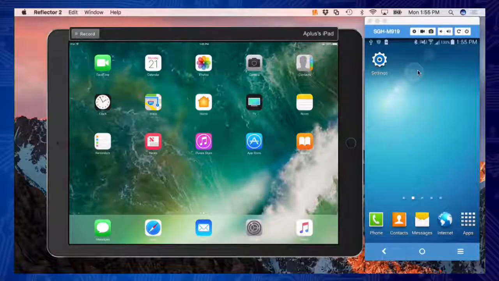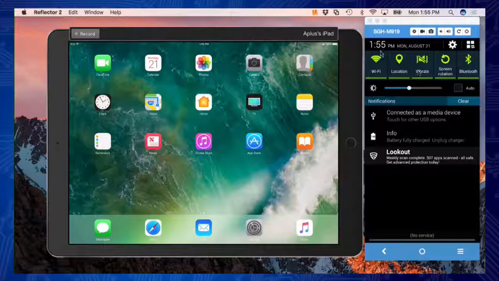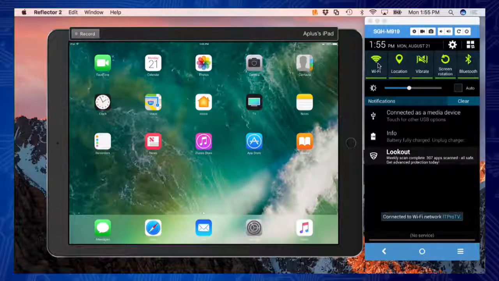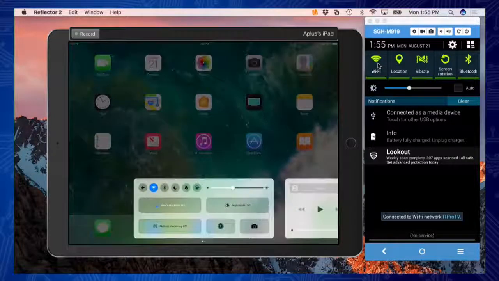Let me show you what I mean here. If we zoom out and I bring you back to that setting, we've looked at this, enabled versus disabled. If I disable the wireless device, well, guess what? That's going to mean that I'm not going to have any wireless connections. So it could be just as simple as a button that you've pushed. I know I've done that before in Android when I've tried to swipe that menu, or on your iOS device, swiping up from the bottom, there you go. You've got your little wireless connection button right there.